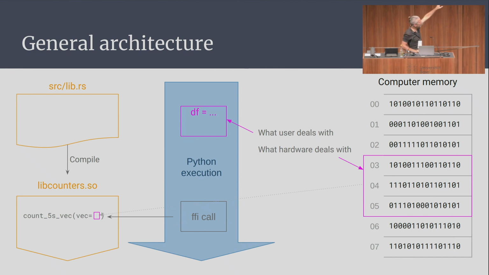And then after we create this data frame, we'll have this FFI call, which is calling what I named before the Rust world, or in that case a more appropriate name would be the C world, because basically Rust would be called as if it was C. So as I said, it would be the same as C. FFI stands for foreign function interface. It's just literally an interface to call functions that are defined in a foreign language. In this case, it would be Rust. So here on the left, we have our Rust source code that we write, and then we compile it, we get this library, and this is what we'll be calling.